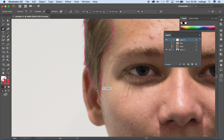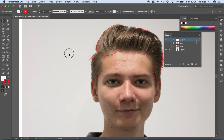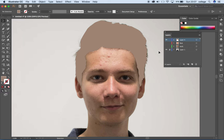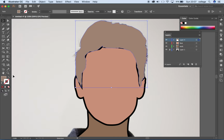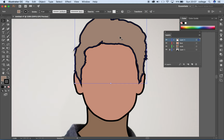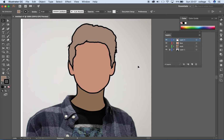So again, we've got a complete shape. I select it. I use the sampler tool, the eyedropper tool, click a color, okay, and now let's start having a look. Actually, I've done that hair quite badly. So let's double click, make it black. So I make my stroke 6 pixels and then make it black. Okay, that's slightly better. I haven't done it particularly well. Okay, let's turn these off again and make a new layer.